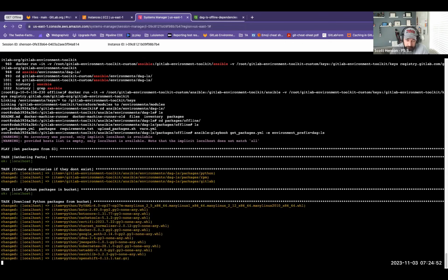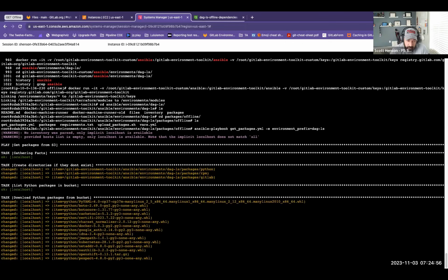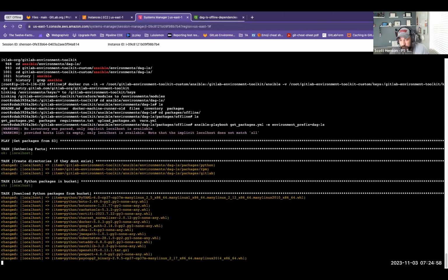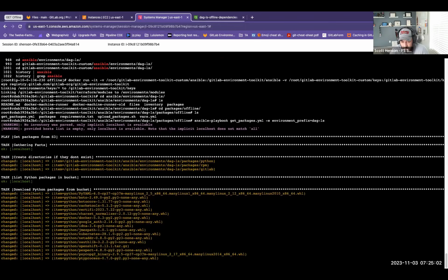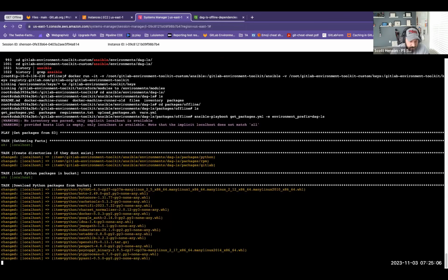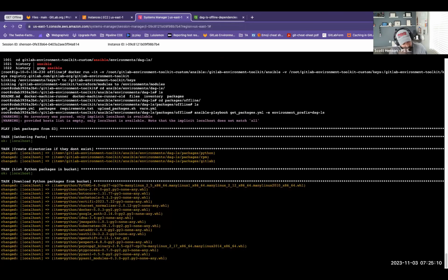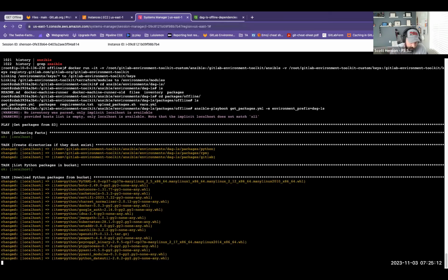So I am like, you know what? I'll just separate these things out. Not to mention, it looks really pretty to see all the crap that's being downloaded. So if something fails, or you're like, do I even have that package? You can just look and see the output of it. Or if you've added something to it, you'll be able to see, oh, okay, nothing else has changed except for that one package. But we're gonna let this run. So this is the Python piece. Then it'll do all the RPM stuff in the GitLab piece as well.